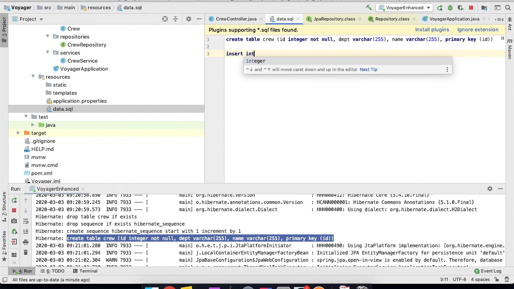So I'll say insert into crew values. So it expects an ID.